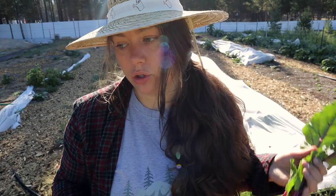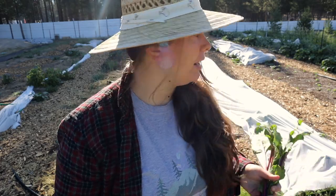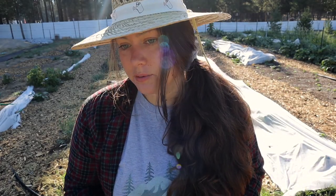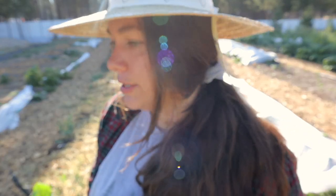Every bushel of beets, bundle of beets I made last year sold. So since they're basically ready and I have a crap ton of beets, I'm gonna get them going. I'm gonna harvest quite a few bundles. Mind you, this is a small farmer's market, and because I was the only vendor last time, there are a few more vendors this year.